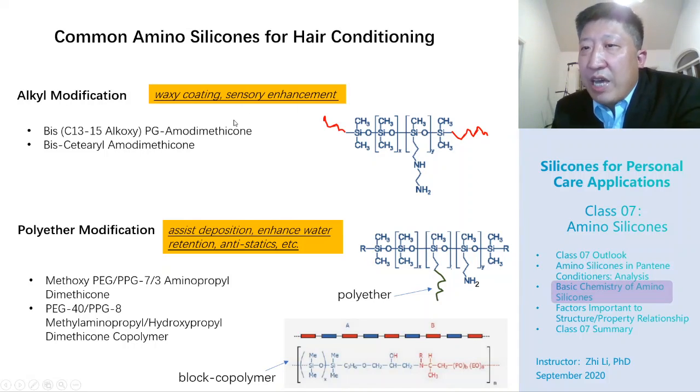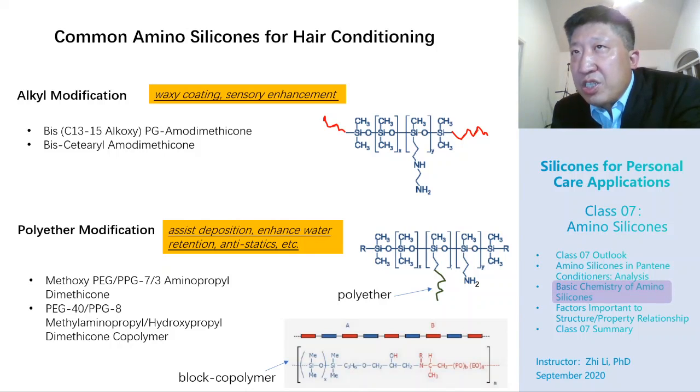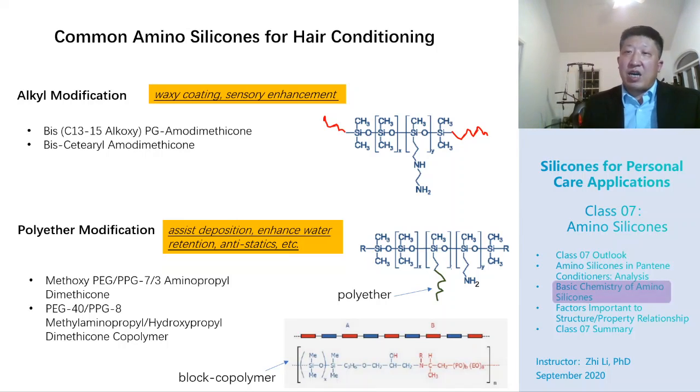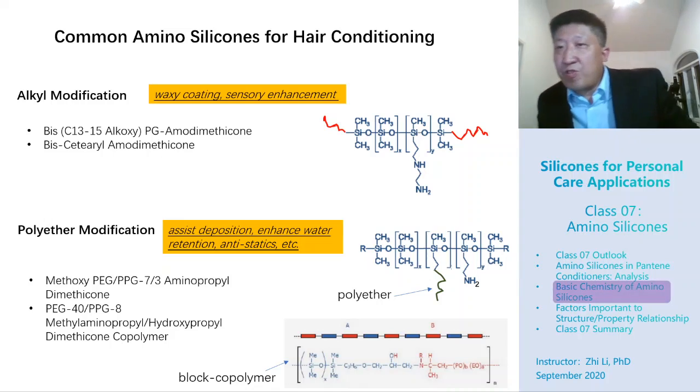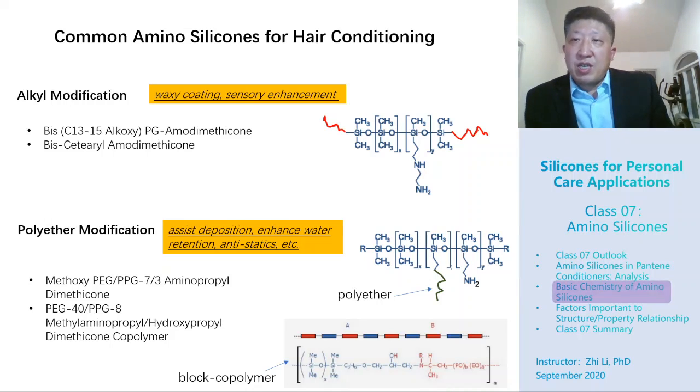Okay, we're going to talk about alkyl modified silicone, as I promised in class 11. A liquid becomes extremely long alkyl silicone. A long alkyl chain could change the silicone from a fluid, no matter how high the viscosity is, to a solid. It forms waxy structures for many structuring uses, for example, lipstick structuring agent, etc.